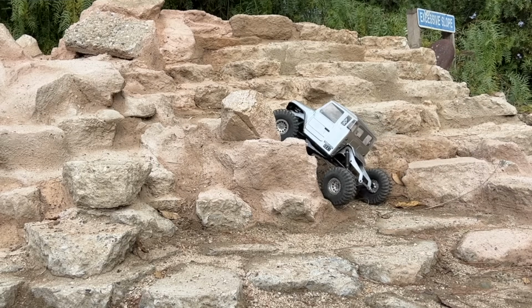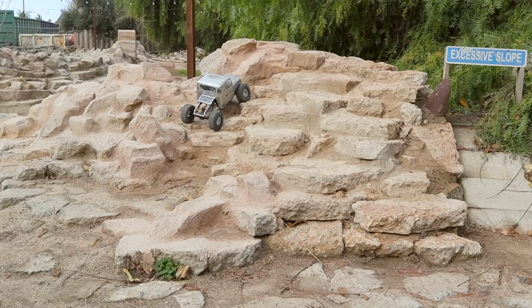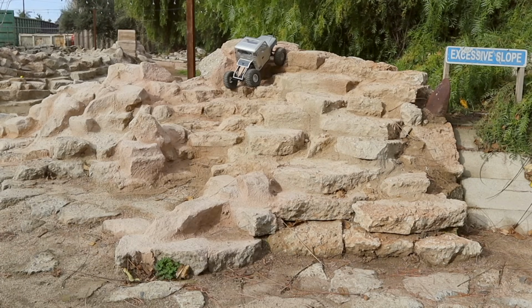Because every RTR, to some degree, is a genuinely false economy, as they are going to sell you $10 worth of electronics for $100. And then they are going to charge you insane amounts to buy the pieces that assemble the vehicle as a whole in order to dissuade you from trying to build it yourself. So building it yourself, say we're hearkening back to the rig that's in there, that CJ7. Building that CJ7 up from the ground is going to cost more than buying it as it sits there. But it really doesn't, because that thing is $500. And without opening the box, we know that the included Spectrum electronics are awful. Awful, objectively. And will need to be replaced.